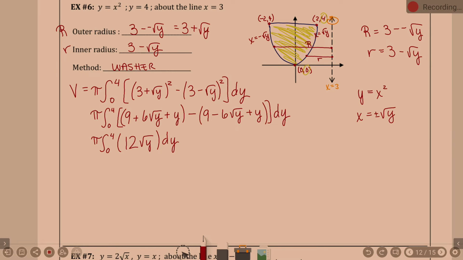However, we still have to integrate a square root, don't we? Okay, pi times, and actually, okay, so there's pi, there's 12. What happens when you integrate the square root of y? It was y to the 1/2, so now it's going to be y to the 3/2 divided by 3/2, which is times 2/3. Evaluated from 0 to 4. Now, maybe you guys got all fancy and got that all cleaned up right away. I did not.